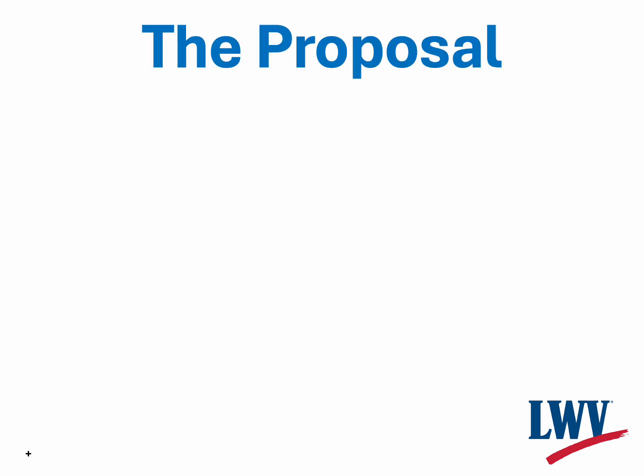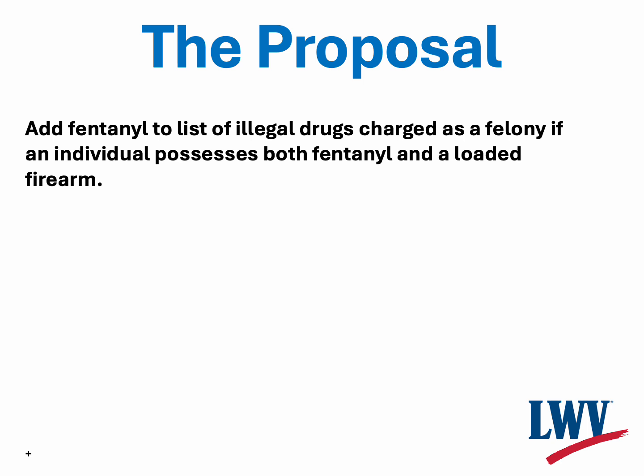If passed, Proposition 36 would require several things. First, under the drug portion of the proposition, it would add fentanyl to the list of drugs that warrant a felony charge if an individual possesses one of the drugs and a loaded firearm, and this charge would be punishable by up to 4 years in prison. Further, it would increase the length of prison sentences based on the quantity of drugs sold and require the entire sentence to be served regardless of criminal history.